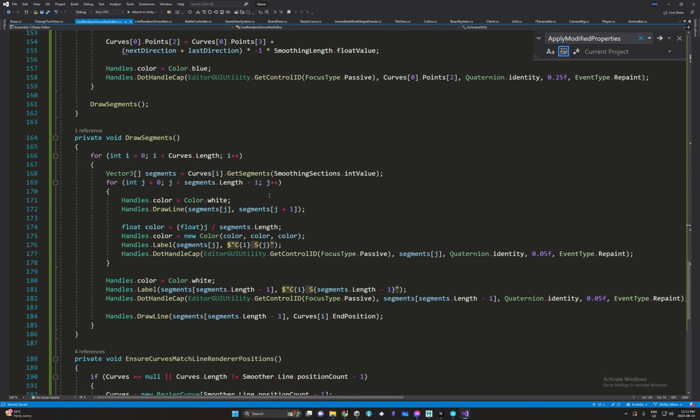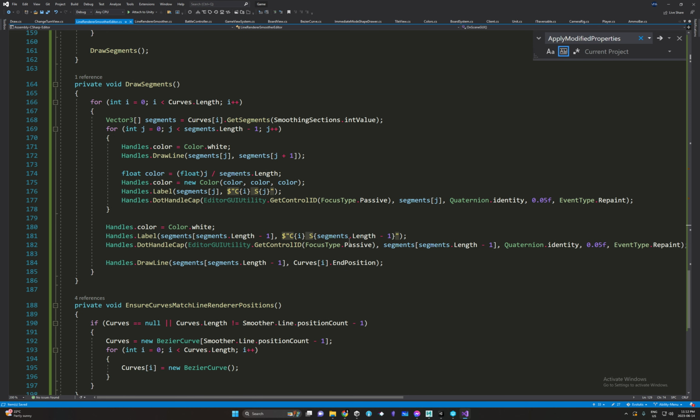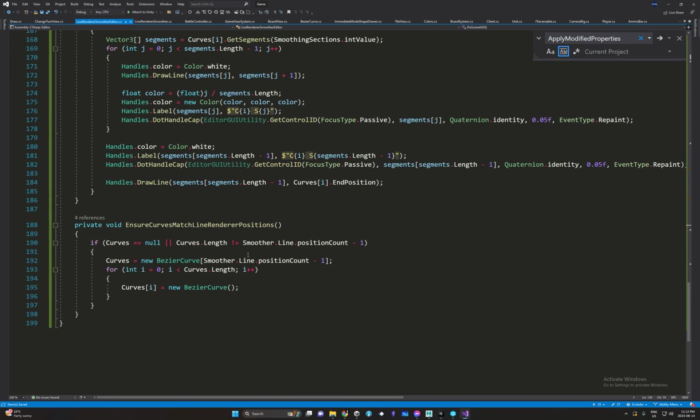Okay, let's see what this one is. Draw segments. Okay, I don't see anything that needs to be refactored there. Oh, here.